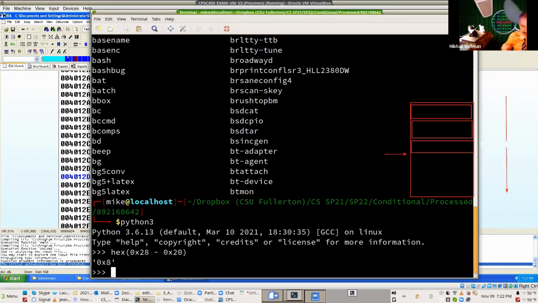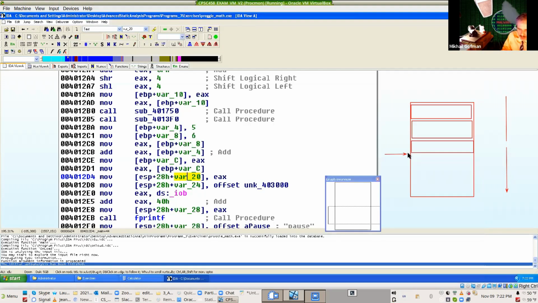So I'm doing ESP plus 8. Now, when I do ESP plus 8, basically what I'm saying is I'm moving 4 bytes this way and then 4 bytes that way. So what do you think I'm accessing? If you remember our lecture on the stack, you will recall that, and let me actually pull that up.